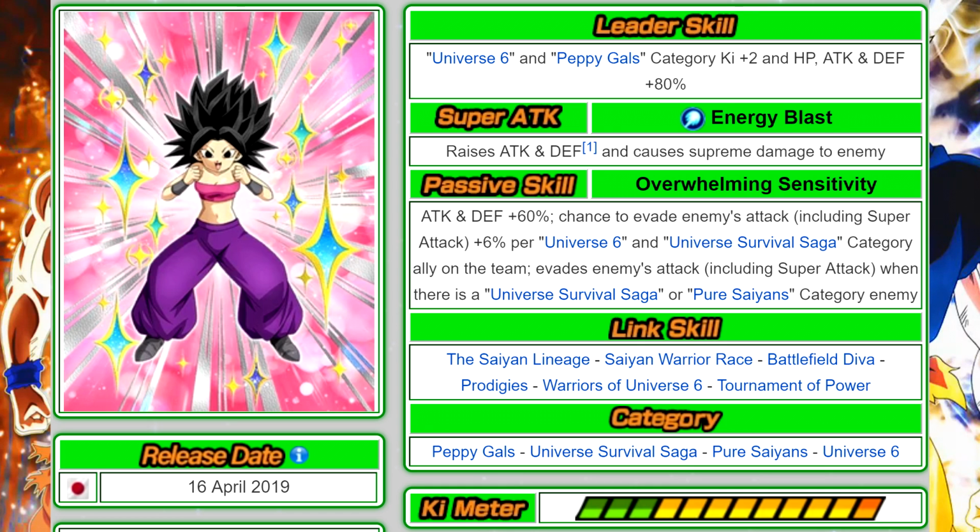Her 12 Ki multiplier is 140%, and then she is on 4 category teams: Peppy Gals, Universal Survival Arc, Pure Saiyan, and Universe 6. Khalifa, of course, would be monstrous on the Peppy Gals team because you could bring both Keflas. You could bring LR Kale and Khalifa. You could bring almost a full Universe 6 and Universal Survival Saga team. So Khalifa's going to have like a 70% chance to dodge, and she's going to absolutely dominate Peppy Gal's Super Battle Road.